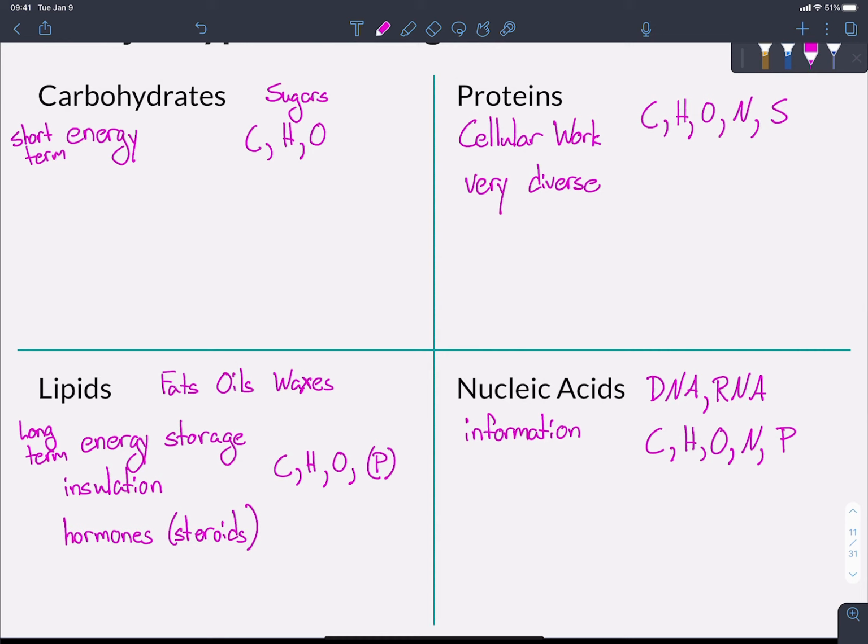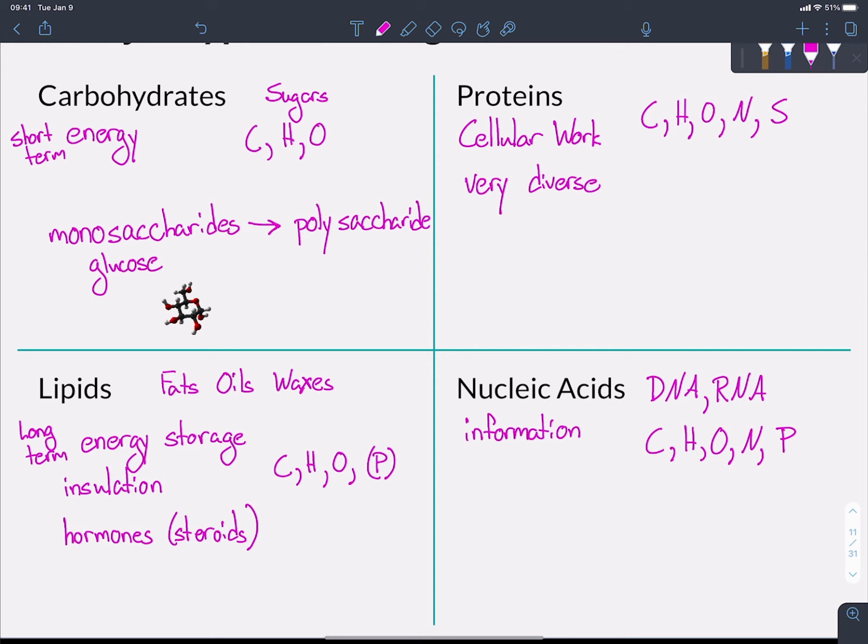Biological molecules, by and large, exist as what are known as polymers. In other words, you can take small repeating subunits and connect them together in order to make larger structures as we build these macromolecules up. So if we want to think about the monomers of carbohydrates, we call them monosaccharides. And that would be something like a glucose molecule, that one single ring. And then we can take monosaccharides and we can combine them together into polysaccharides. So monosaccharides like glucose can get put together into a polysaccharide like cellulose, which is the main component of plant cell walls, or other structures as well.